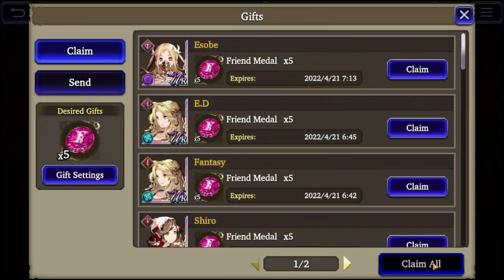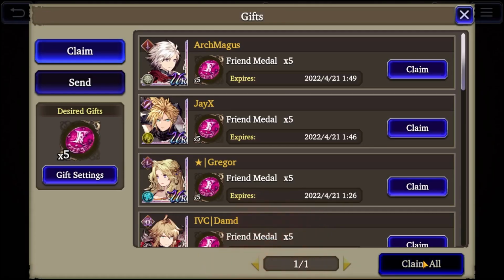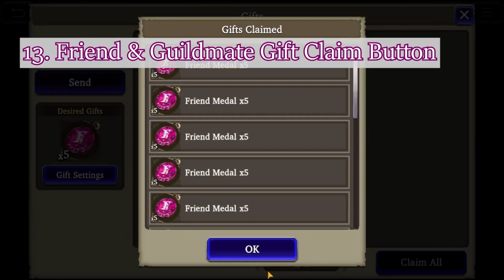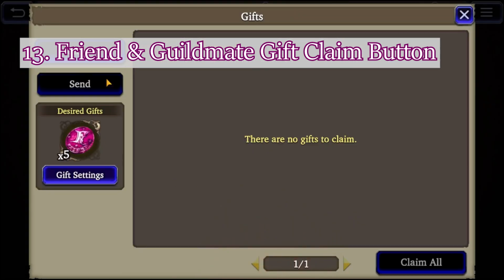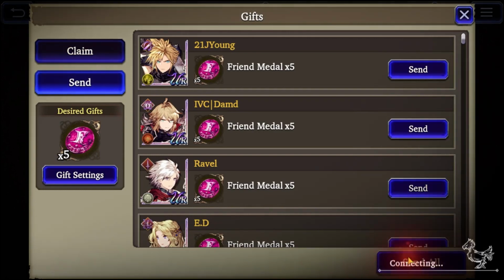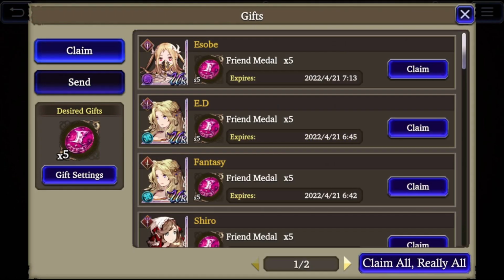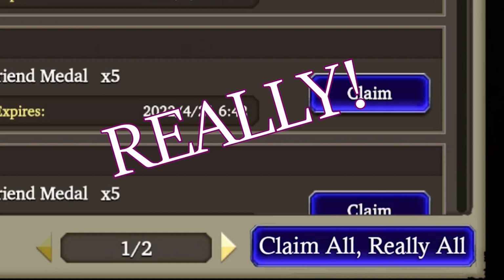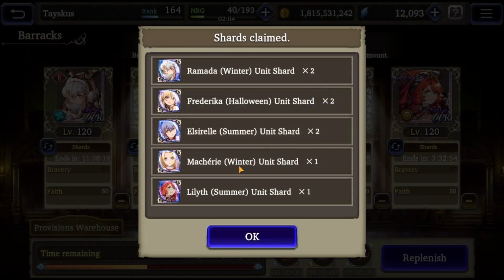Moving on to QoL updates that you'll be using more than once a day, number 13 is the friend gift claiming button. It's been said before, but it's worth saying again, I shouldn't have to claim 2 or 3 pages of friend gift medals. I know it sounds simple, but I'm no programmer, so I don't know how hard it is to implement this. Just hoping that it comes to the game soon.